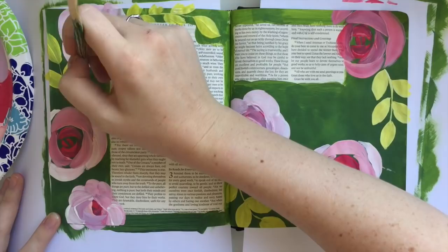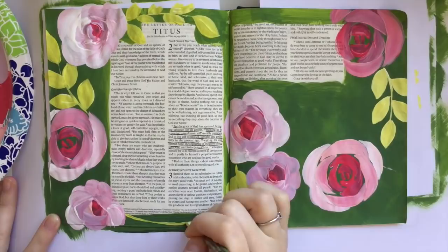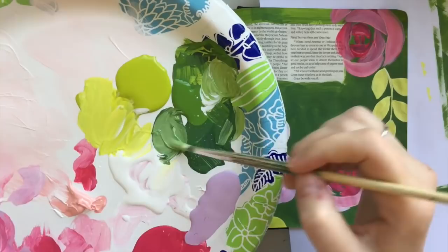So one of the rules to composition that I have learned is to do odd numbers. So you can see I have 7 roses, and this type of leaf shape, I'm doing 5 of them. So then I'm going to go ahead and add some more leaves, and I'll probably do 5 of this next bunch of leaves as well.